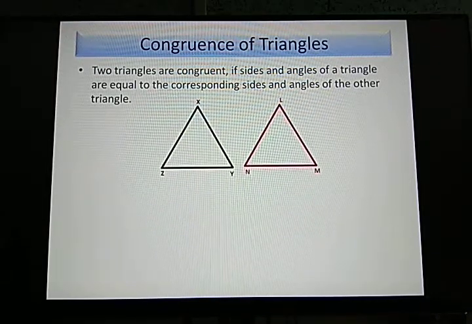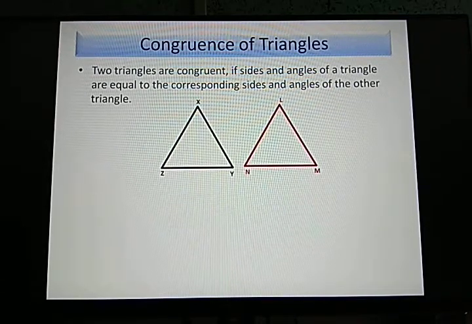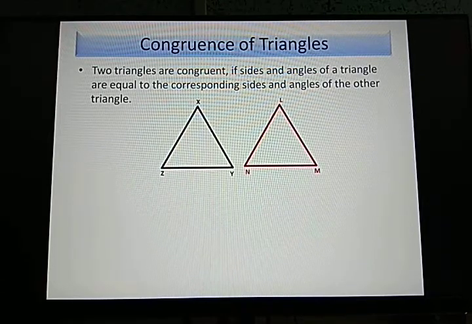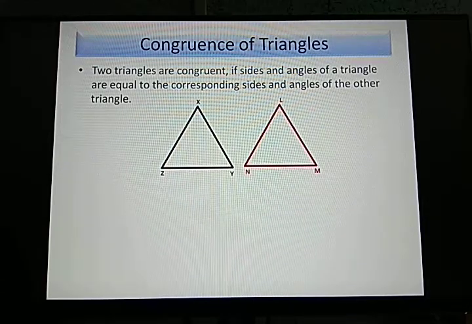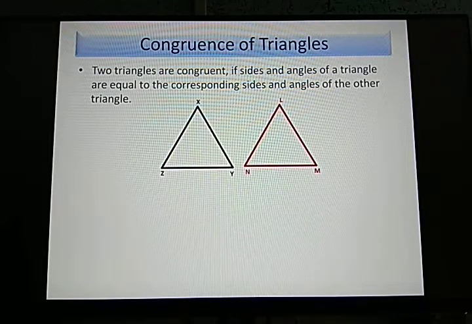Say for example, these two triangles we have taken, triangle XYZ, we can say XYZ also, we can say XZY also, or you can say the other triangle L and M. If we take these two triangles and we find out the measurement of the length of the sides as well as the measurement of the angles, and if we come to know that they are both equal, then we can say that the two triangles are congruent.